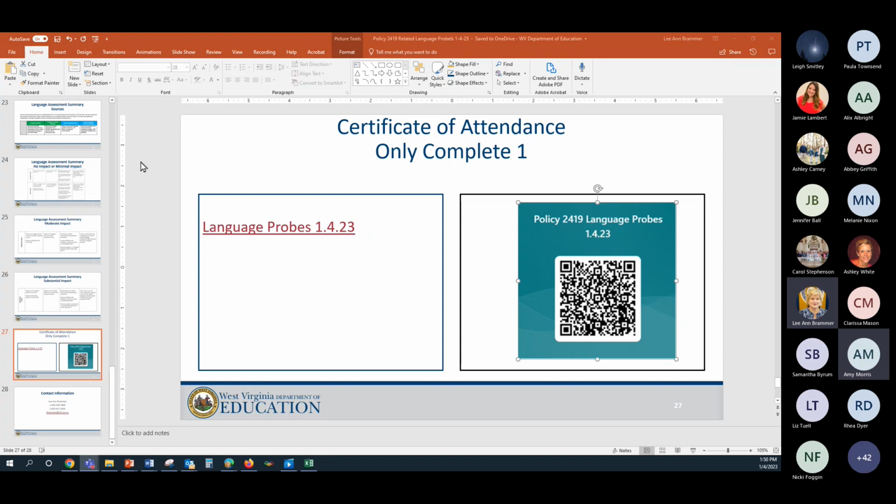And if you think of other things that we can do to help support you through this, I mean, a lot of people keep saying, when's the guidance document going to come out? Well, the thing of it is I can't possibly explain every single thing that you're going to need to know within that guidance document. So it's going to be helpful, and we are trying to include as much information as possible. But just know that there are going to be other things that we need to do too to support. So just let me know what we can do to help with that.